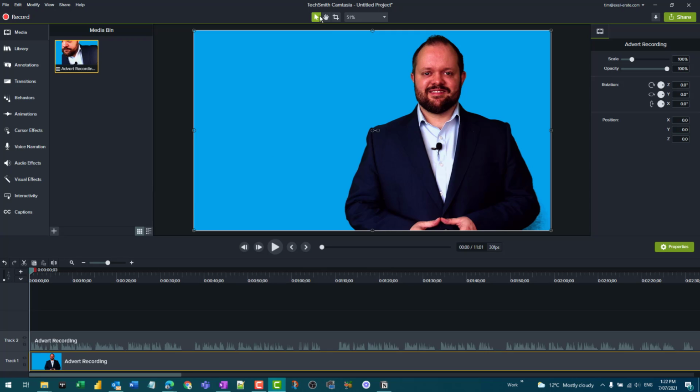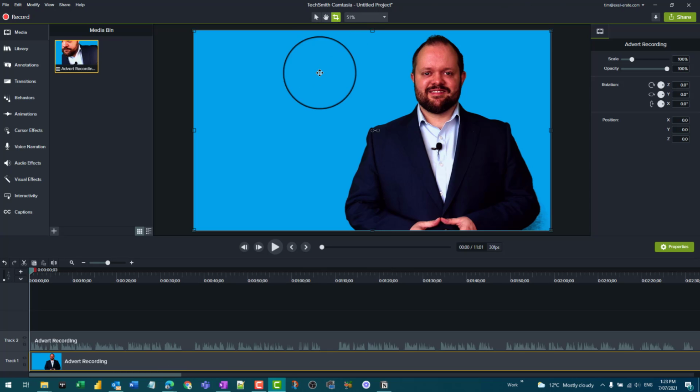So to crop it, at the top, if you go to Camtasia, you'll see that you've got this arrow, the hand, and then the crop symbol. So you just make sure you're selected on the audio track if you've got more than one. So you can see that the track down here is highlighted in yellow. That means I'm selected on it.